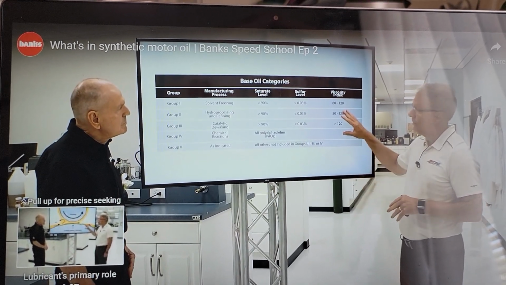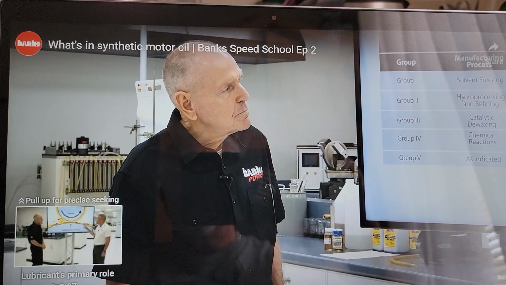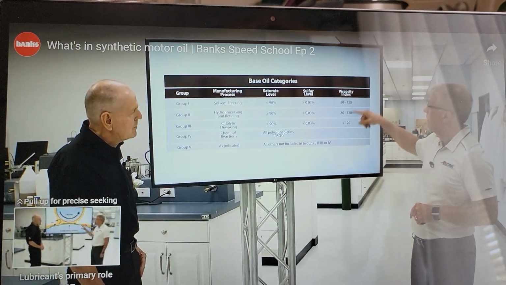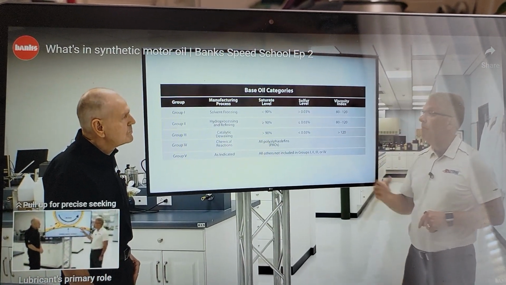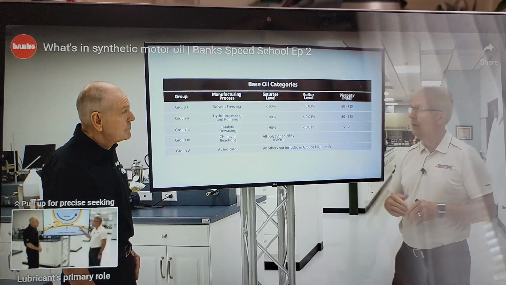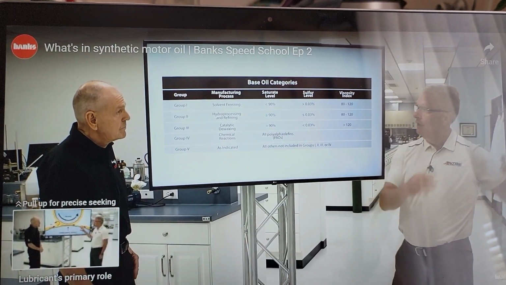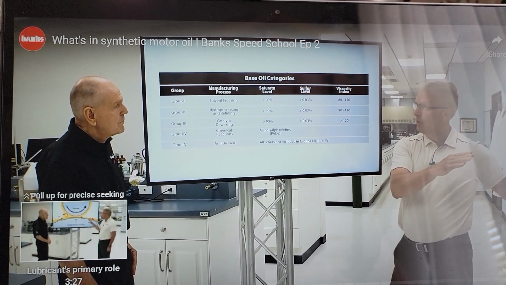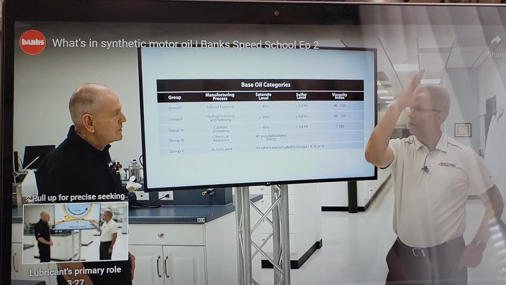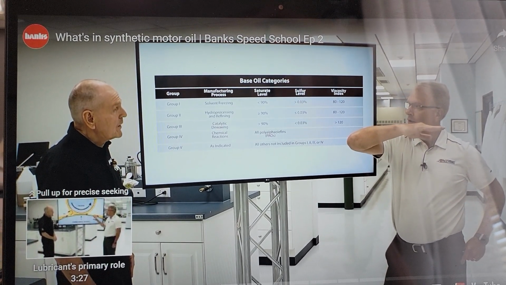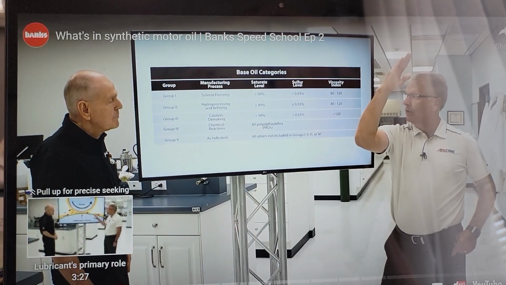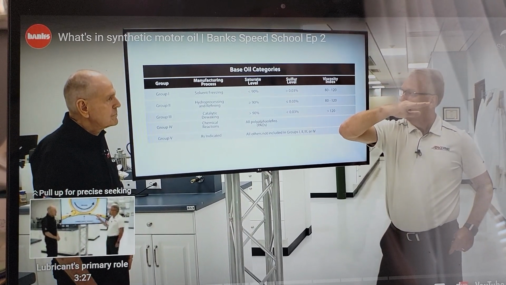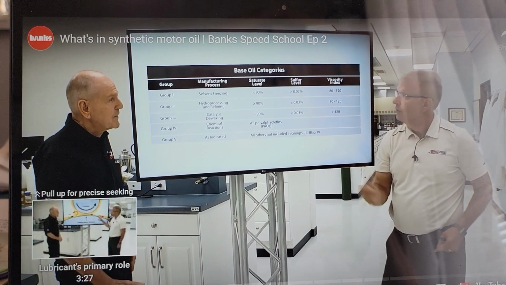So the big difference is as we go up the scale to higher quality base oils, the viscosity index goes up, meaning that we don't get near the amount of change in thickness at cold temperatures versus hot temperatures. Yes. So that curve like this starts to flatten out a little bit. This would be a conventional molecule, and the synthetic would flatten out kind of like this. Less delta. That's a huge advantage.